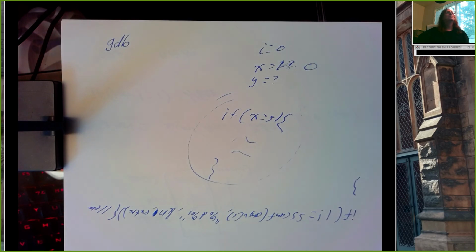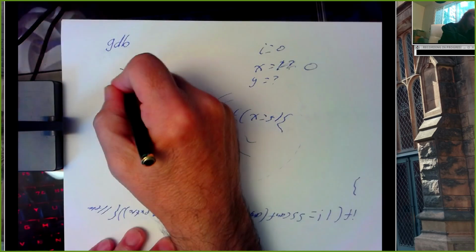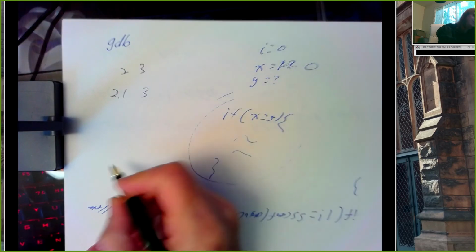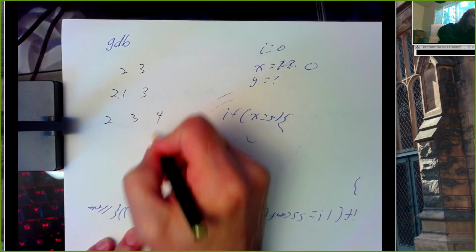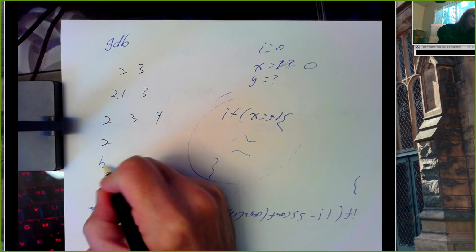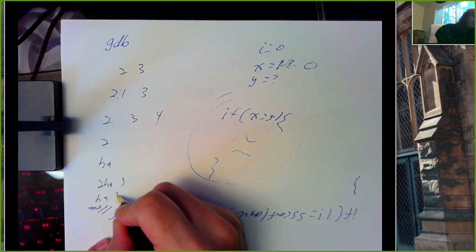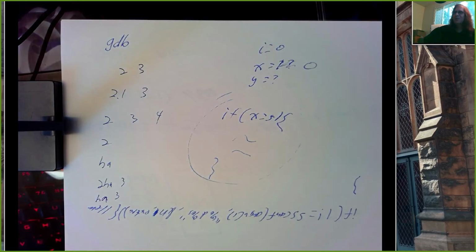Do you know what the last check for ODP 460 is looking for? I probably do. Test ODP 460. Test all the possible errors that you can think of. So, if you do a 2 and a 3, you should get a 5. If you do a 2.1 and a 3, you should get an error. If you do a 2 and a 3 and a 4, error. 2, error, ha, error, 2, ha, 3, error, ha, 3, error, right? So we went through a bunch of these in the beginning.